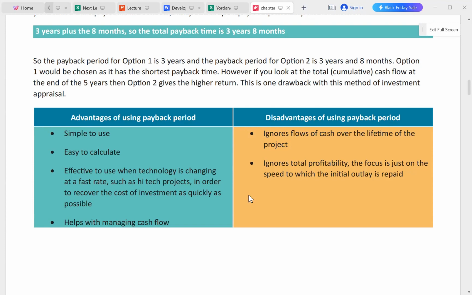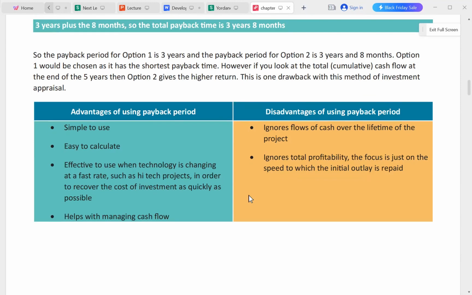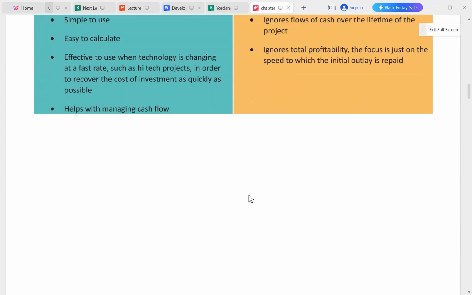So the payback period doesn't include the inflation percentage or any flow of time that actually affects your investment. It just takes the cumulative cash flow, and it doesn't include any scenario like risk and the things I mentioned, like depreciation and inflation. So it ignores that. That's the disadvantage of using the payback period for your investment appraisal calculation.